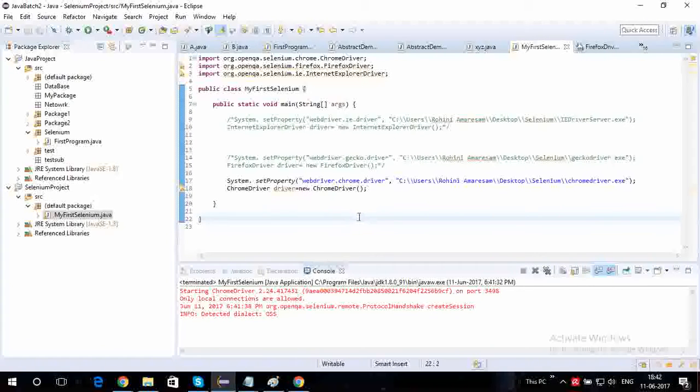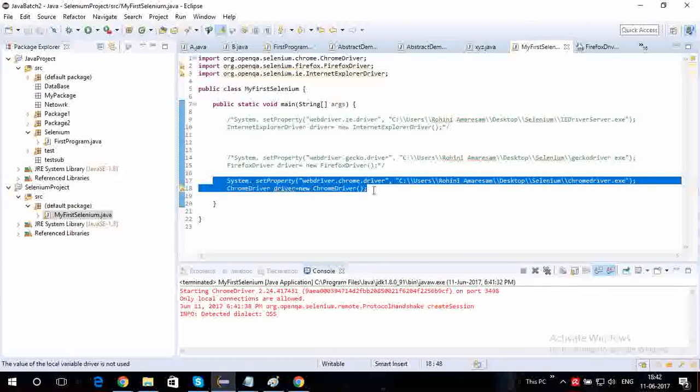At that time, the problem in that system was that the path of the Chrome executable is proper, it is there, but actually the Chrome browser is not there. Later I checked the reason for that. Okay, there is no Chrome browser in that system. That is the reason that day we got that error. Those two statements are proper: it failed to launch the browser because there is no browser available in that system.